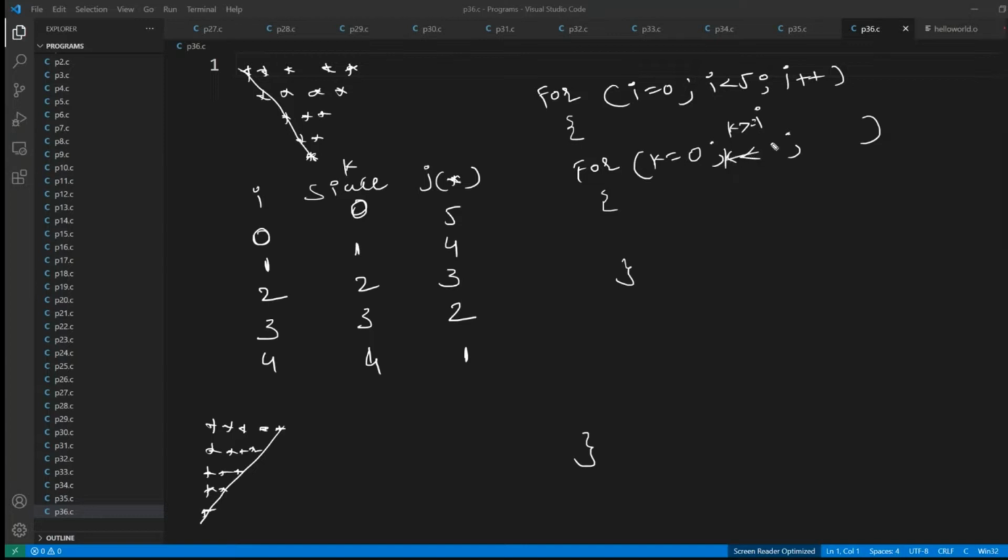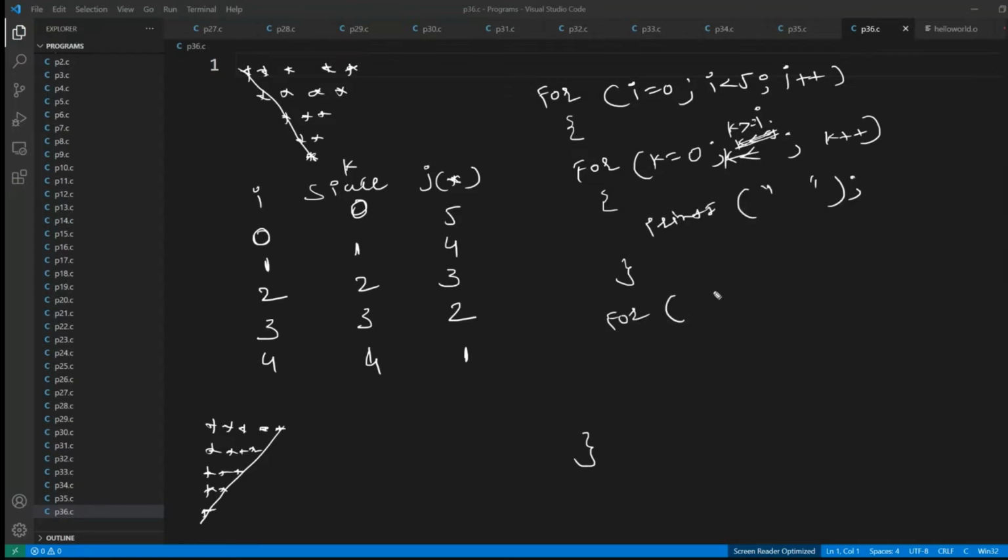Two conditions can be possible, like k less than or equal to j. But here I'm confused because in k and j there is no 0. So that might be correct because we need star. We have not come to the j part till now, so we will not use j. We can use i only. That's correct. So if k is greater than or equal to i, then k plus plus.